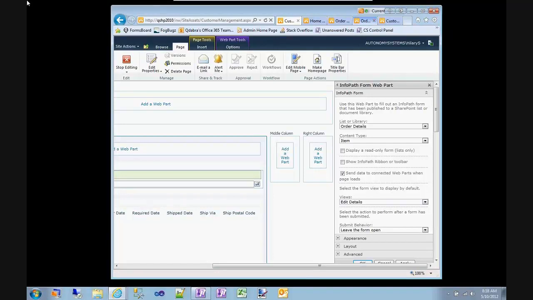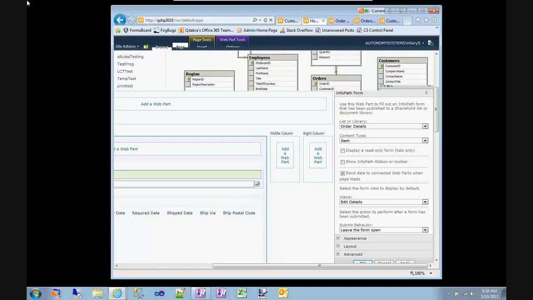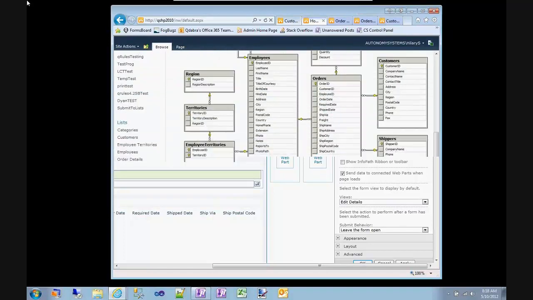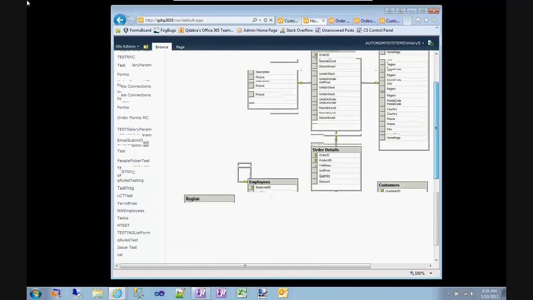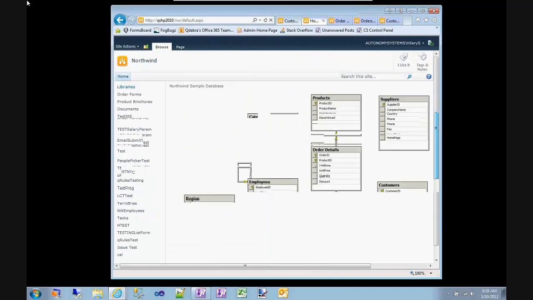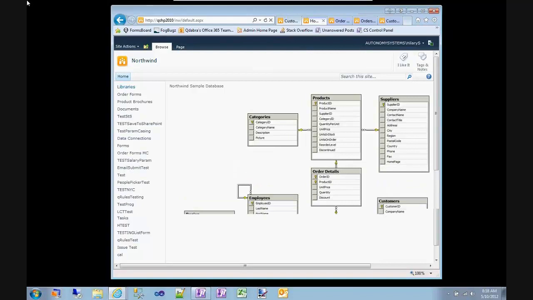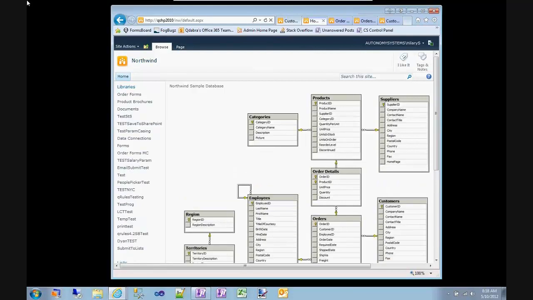So moving on to my other sample. This website, by the way, is created off of a Northwind template. And you can see by this mess over here in libraries that it's kind of my go-to test site. And the reason is because this template uses the old school Northwind database.